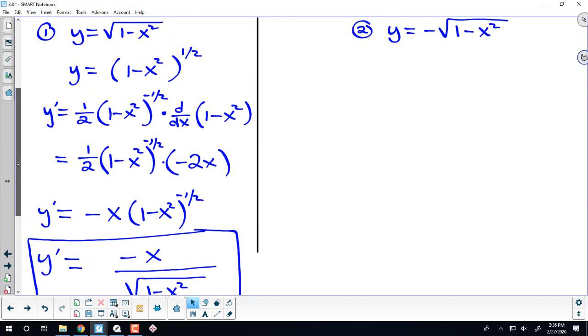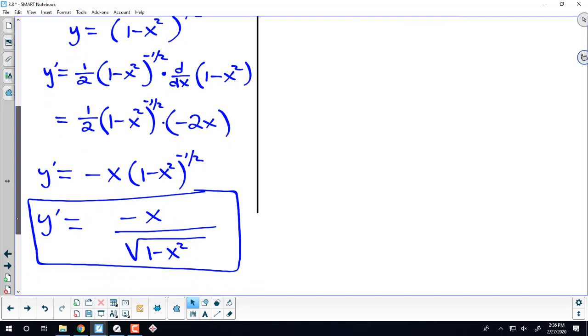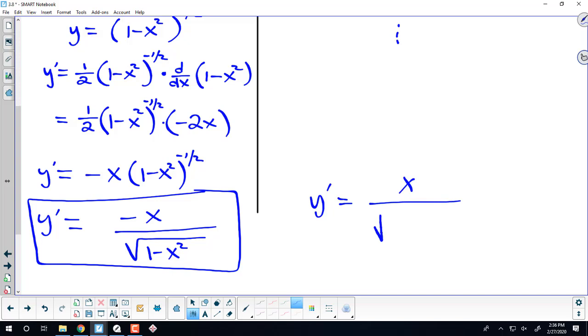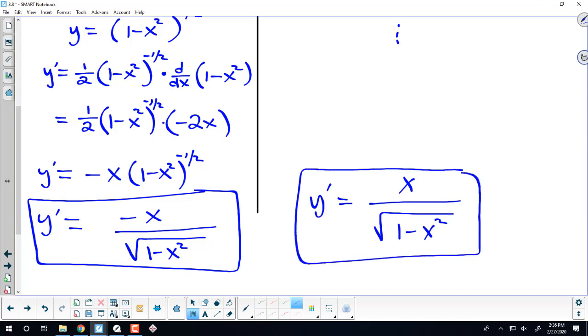So the second derivative here, the second function, since the function is just the opposite of this function, we just have an extra minus floating around, right? So the only difference between the derivatives is the minus sign. We could go through all of that, but it's exactly the same. The derivative of this second, bottom half of the circle, if you will, is positive x over the square root of 1 minus x squared. So again, that derivative, the positive x over the square root, gives us the slope of the tangent line at all points on the bottom half of the circle.